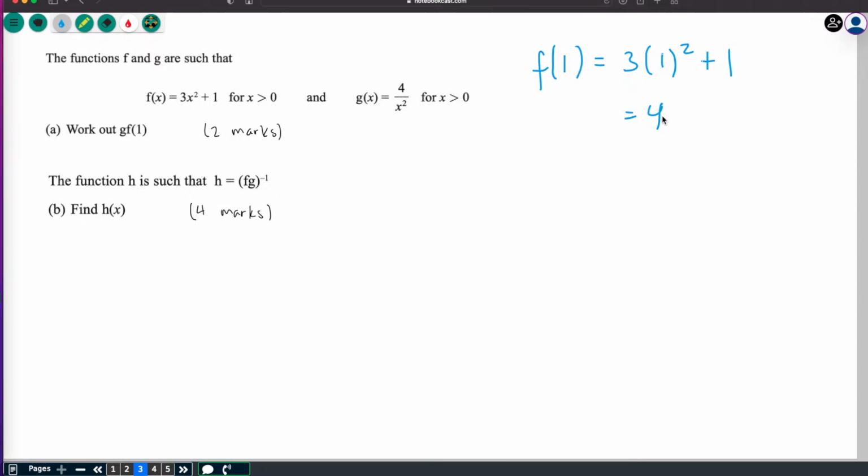So we've got f of 1 equals 4, and then for g, we want to find g of 4, right? That's the same thing. F of 1 equals 4, so g of f of 1 is the same as g of 4. Okay, so now we're going to plug 4 into g of x. The input there is in the denominator, and we square that, so we're going to do 4 squared.